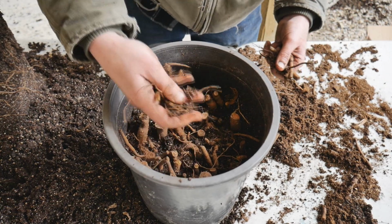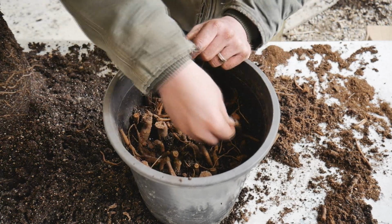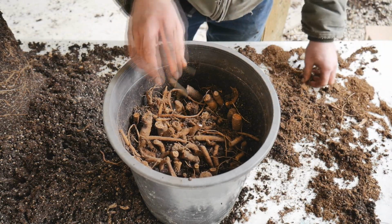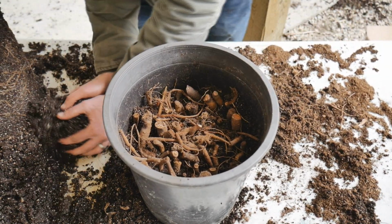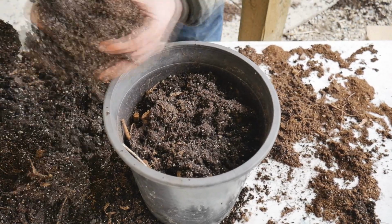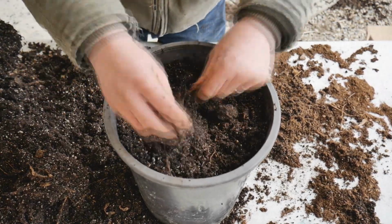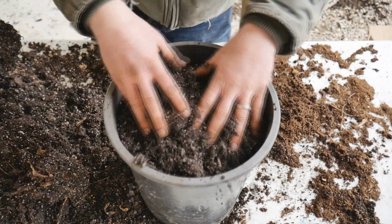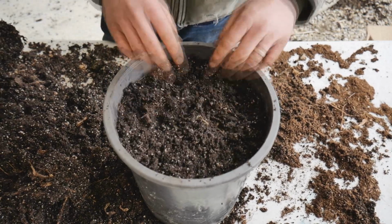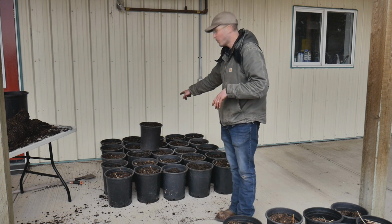Alright, now you'll notice that not one of these has an eye currently on it, so this will be a great experiment to see how this process works. Put those guys there. There we go. Now we'll just take a bit more potting mix and come in, fill this back up. There we go. Put this one with the other guys.